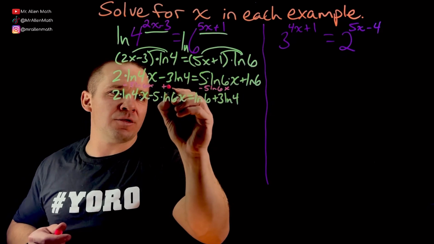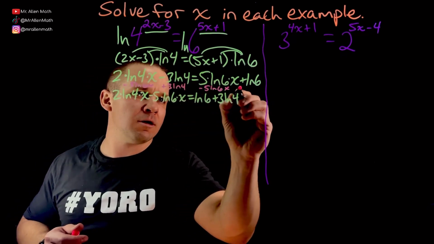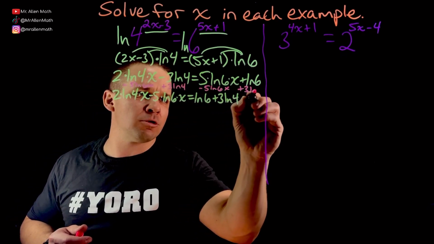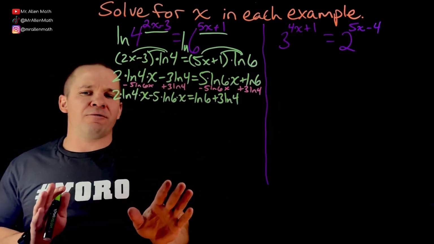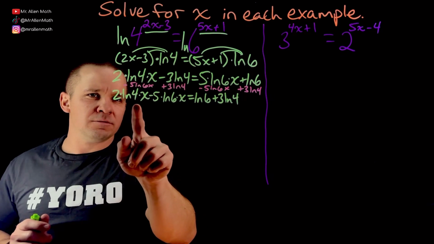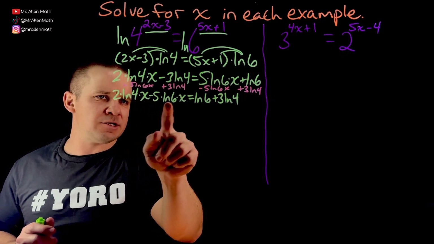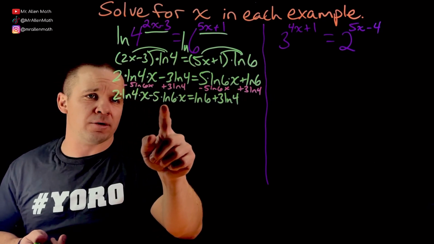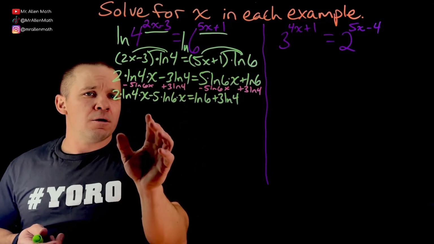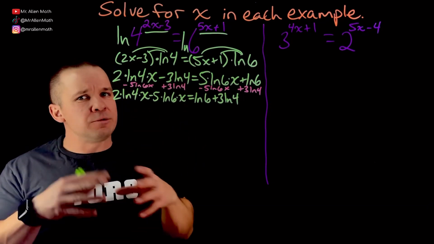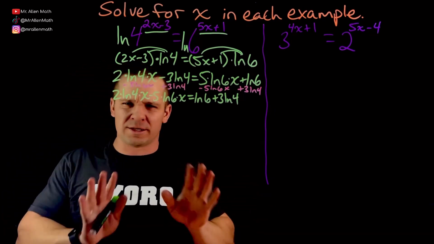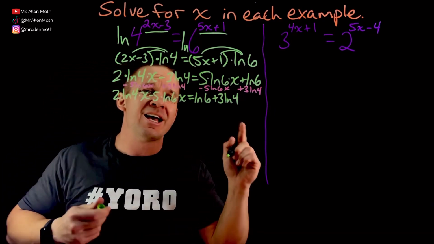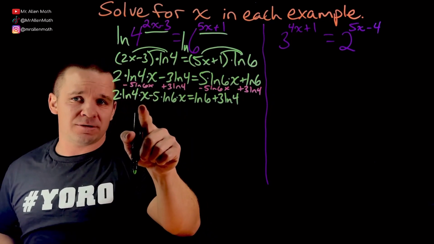And we added the 3 natural log of 4. Okay, cool. So now what we have here is a number times x minus some number, 5 times natural log of 6 is a number, times x, all right? And again, we could plug this in, get some decimals, and actually put it all together, but I'm going to wait till the end there. You know, YORO, you only round once, so I'm just going to wait till the very end for all these calculations. Instead, I'm going to take out an x here.